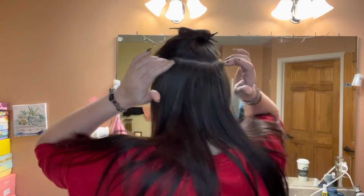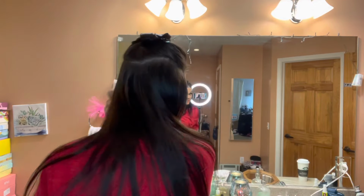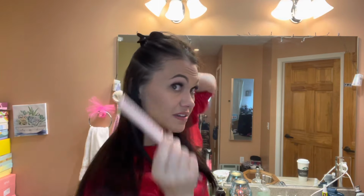Okay, now I've got this up. I don't think I'm going to back comb up here just because my hair is going to lay on top of it, and I have thin hair and I don't want it to look bumpy, just in case. So I'm going to just spray it, because just the hairspray alone does give it a lot of grip. You can tell that. But I like to brush it after the hairspray, not all the way up, just a little bit, just to get it out of the hair I don't want it in, if that makes any sense.